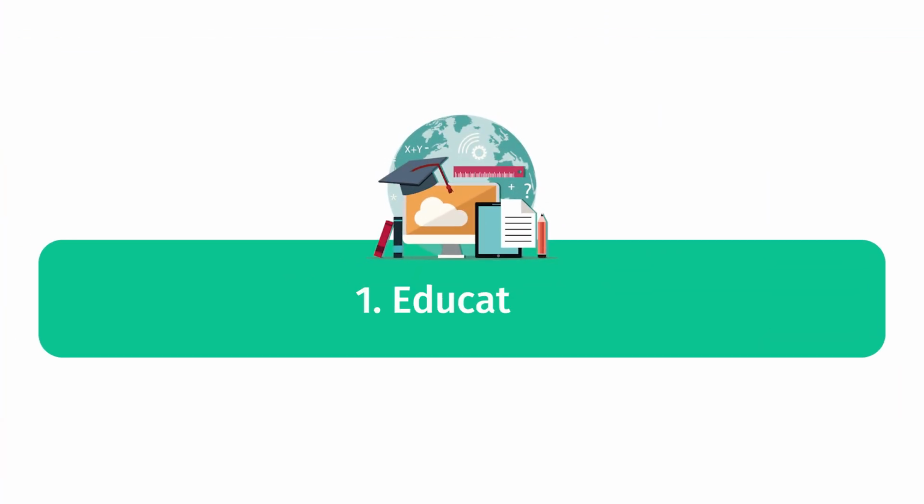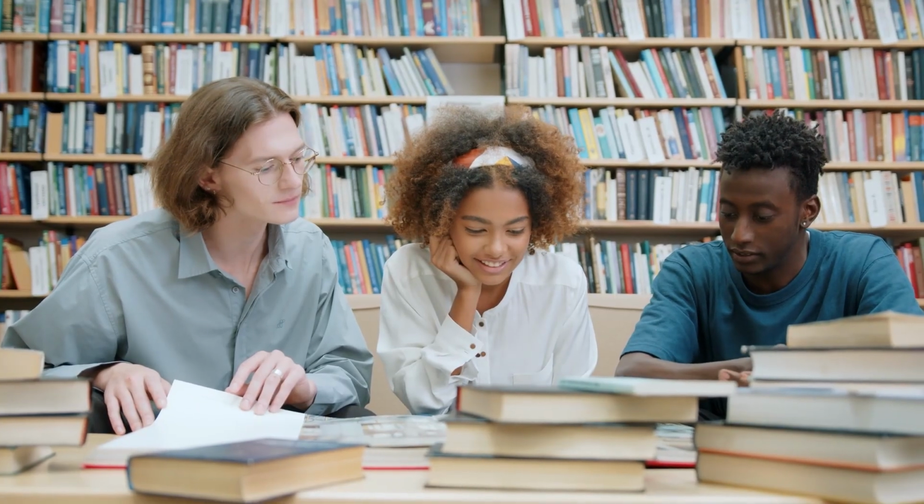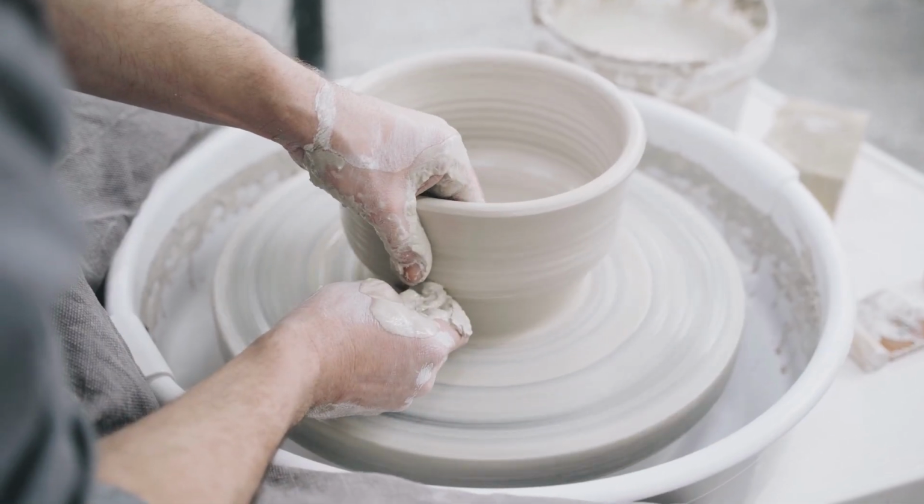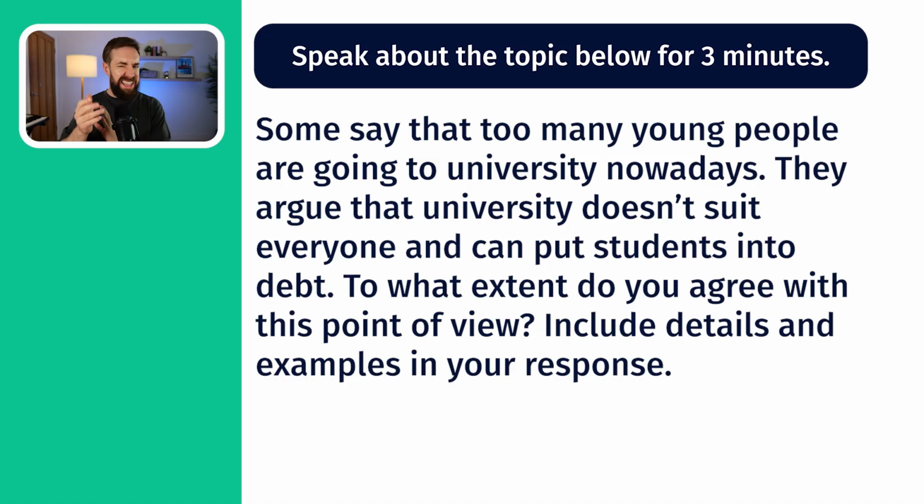So the first topic is education, and this is education in quite a general way. So this could be like studying in university, but it could also be things like learning a new skill. So let's take a look at an example question that talks about education. So this is a speaking sample question.